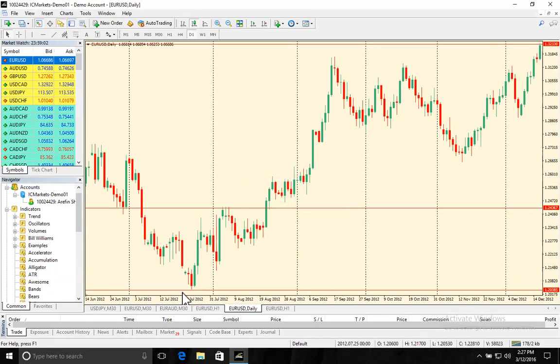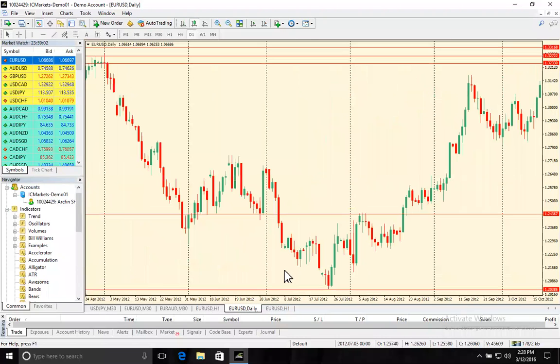Okay, so we are here. This is the resistance, and this is where we see the bar. From the resistance the price is coming down, and we can see this is creating a perfect swing point, a swing low. That's why this setup, this bar, will actually tell you to go long after this second bar.